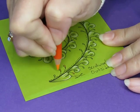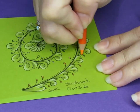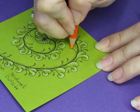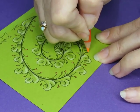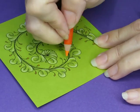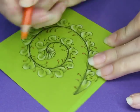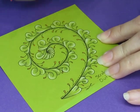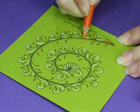Just right there. Inside that little loop. A little contrasty color to the green. But if I put it red, it would make it too Christmassy looking. I didn't really want Christmassy. So the orange is a good also contrast. Give it a pop color. Just inside those little loops that I made. And then do I want a little bit right here? I think I do.